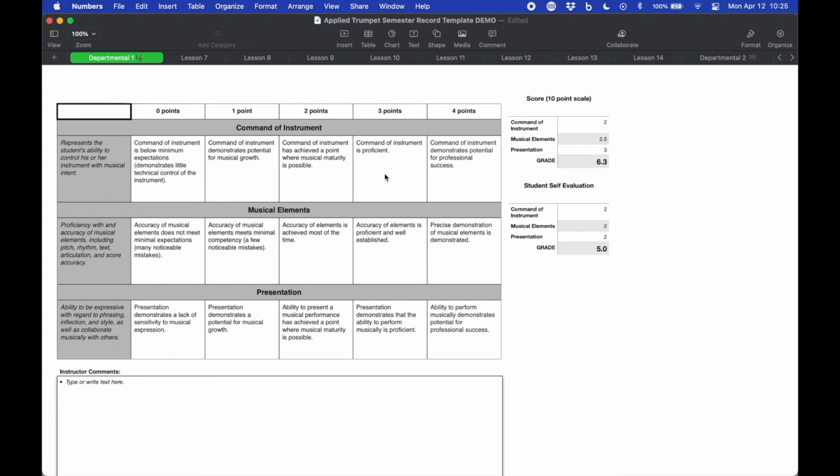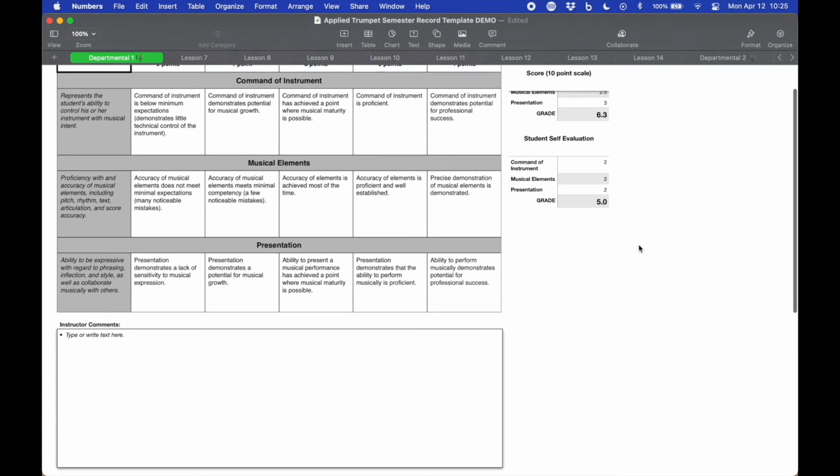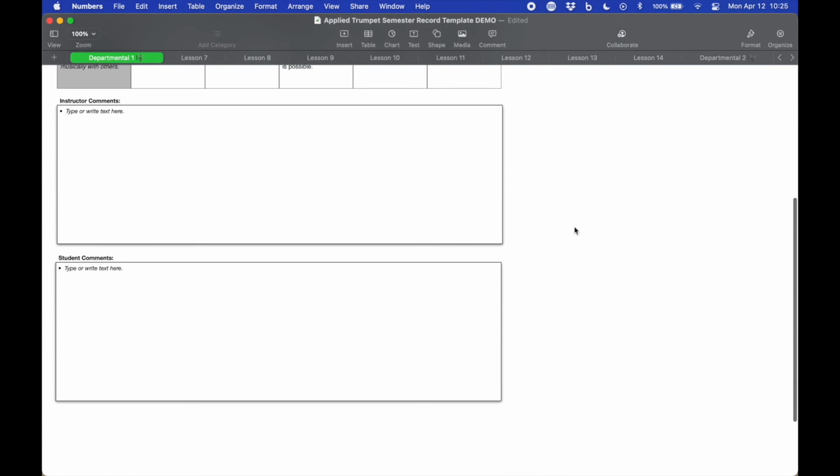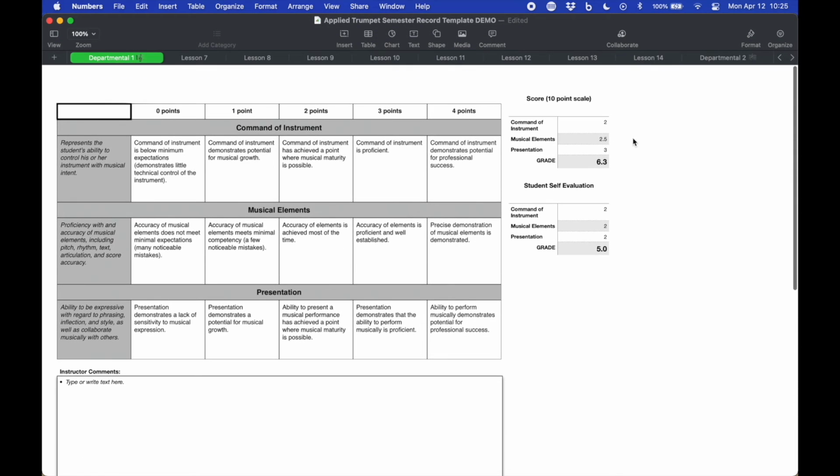As the students perform, we mark 3 boxes for each of these 3 rows, and we place those scores in the boxes here. Notice the scores do not add up. This is a 12-point scale. This is a 10-point scale. That's what we need for our calculations. Students can also provide their feedback on how they thought they performed, quantitatively and qualitatively here. A place for my comments and the student comments, which is great as this is a portfolio so that we can look back on these comments on this performance at the end of the semester.